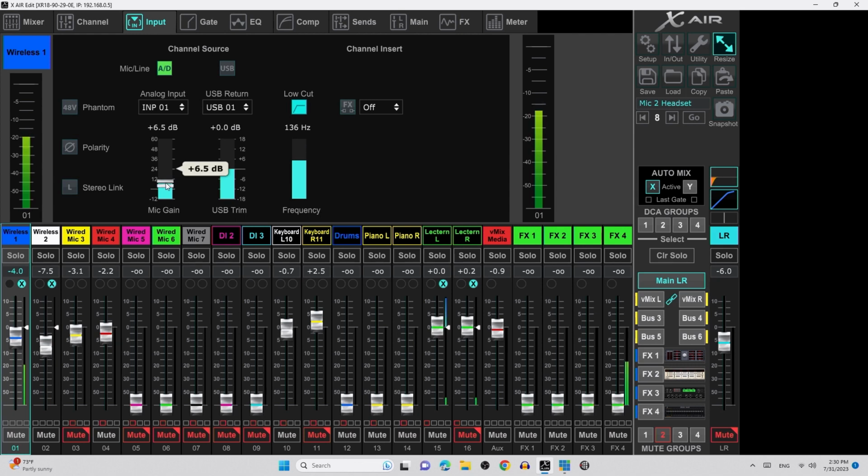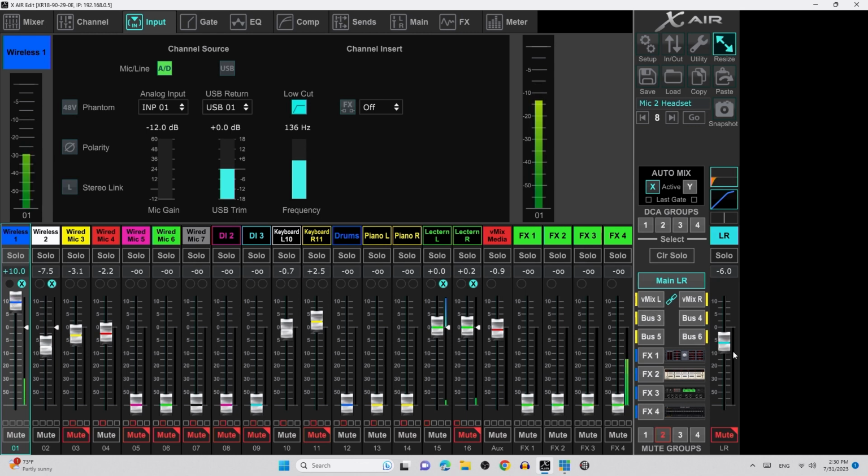Now, if this gain was set super low, like -12, notice that now it's only going up to -30 or so. I'm not talking any softer. With the gain this low, if you were trying to bring up the volume of this microphone in the church, you could turn up this fader down here as high as it'll go, and it probably will still be too quiet in the church, and you'll say, hey, that microphone's not loud enough.